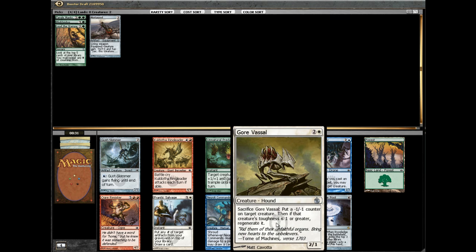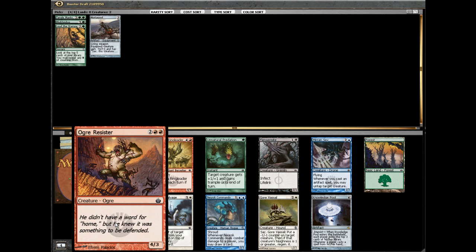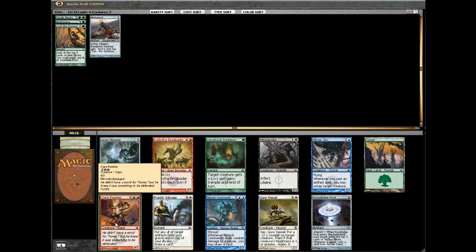This thing is also quite good, although it's quite easy to mess up and not do correctly, forgetting that any previous damage is not going to matter. And then this guy, I think green-red is the best pairing, and this guy is a perfectly reasonable dude. So I think it's between these two.